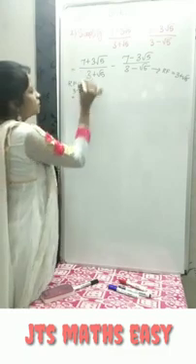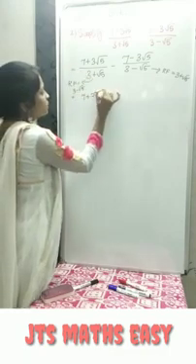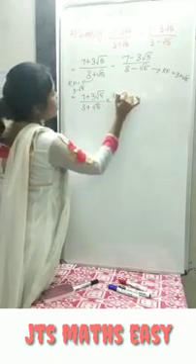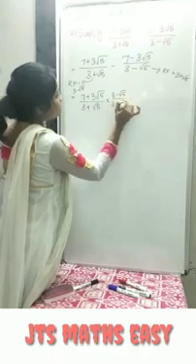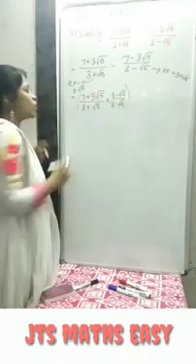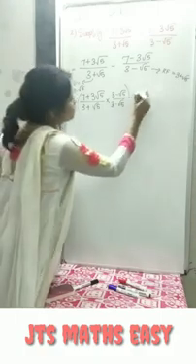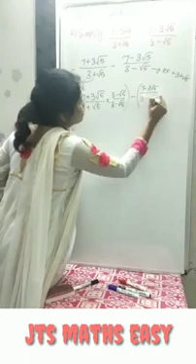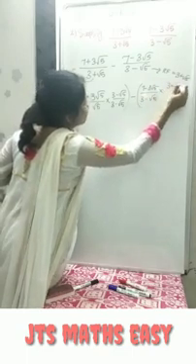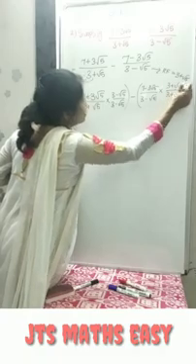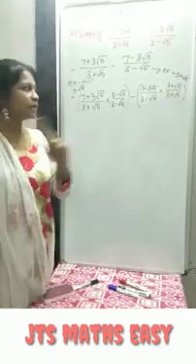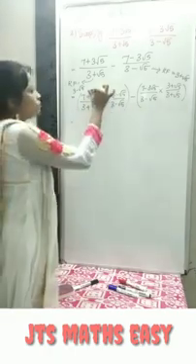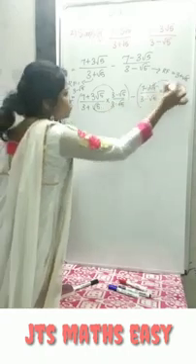So now I am going to multiply with the first term: 7 plus 3 root 5 divided by 3 plus root 5 into 3 minus root 5 divided by 3 minus root 5. Better give a bracket to avoid confusion, because we have two terms. And then 7 minus 3 root 5 divided by 3 minus root 5 into 3 plus root 5 divided by 3 plus root 5. So in step 1, I have multiplied the conjugate with the first term and the second term also. Now you have to multiply the numerator and the denominator for both.